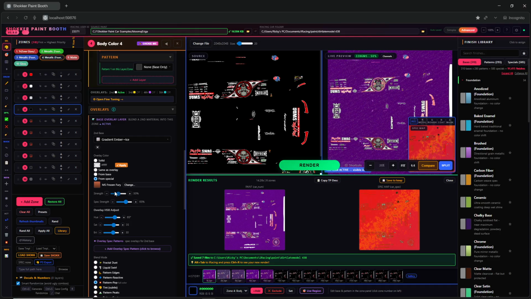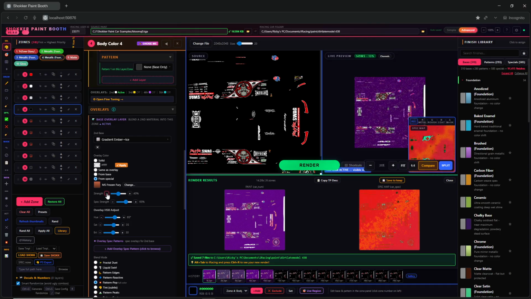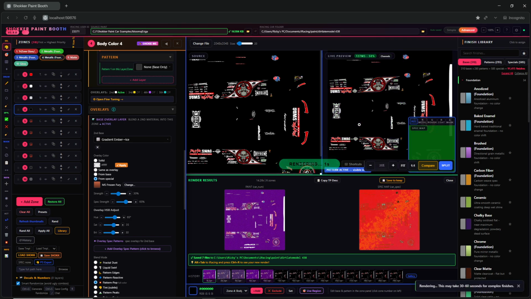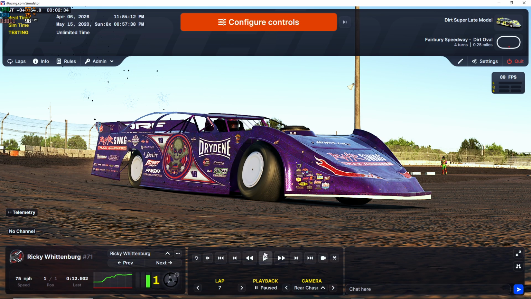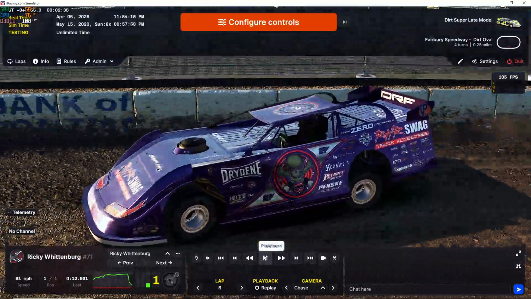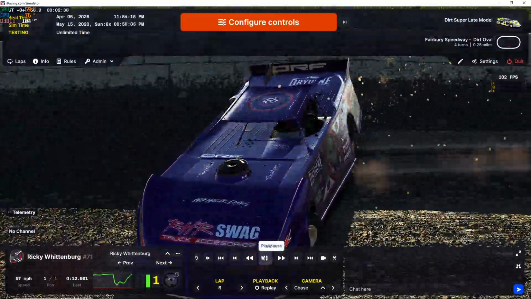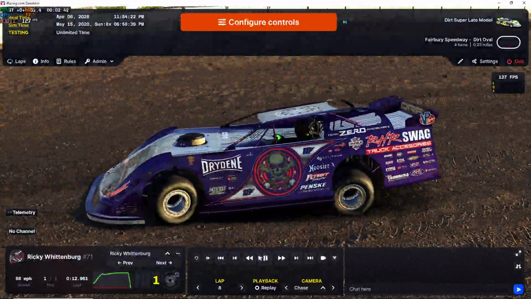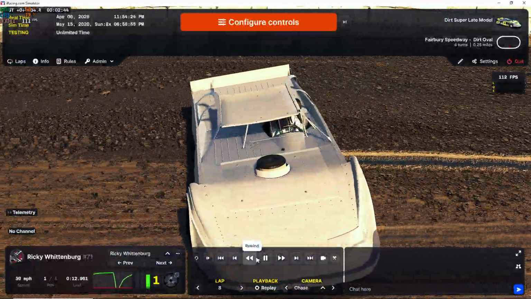You could take the strength down if you think the purple is too much. If there's too much purple coming through, take it down. Make it more black. You'll find a sweet spot that you like. It's just enough black, just enough purple, or whatever color you want to use.